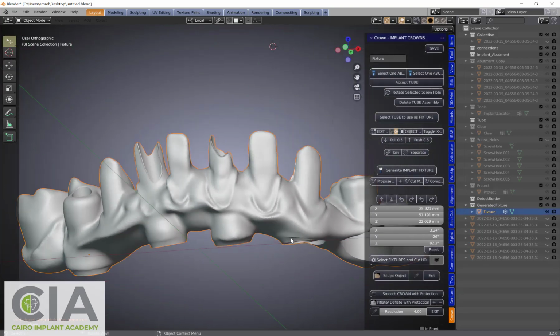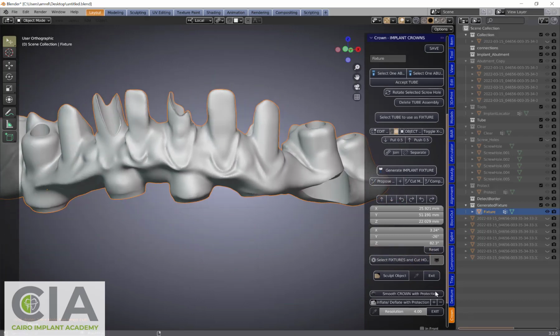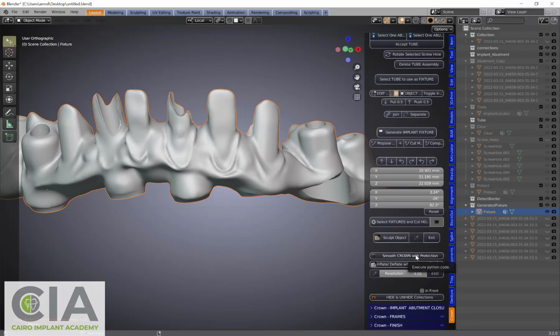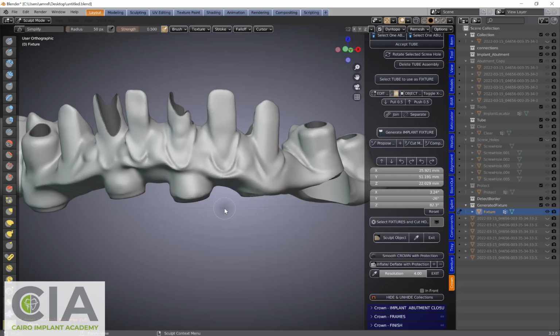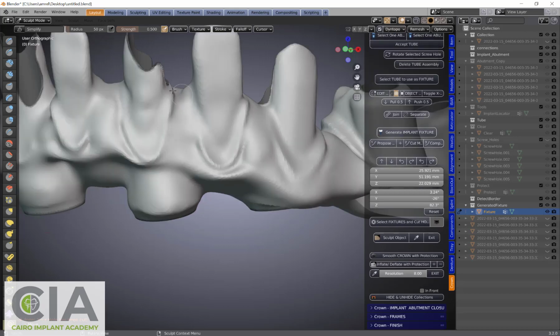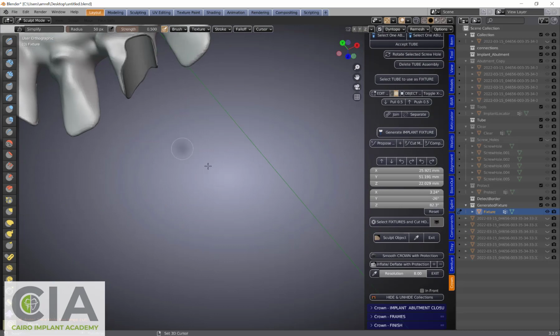And now I can go a little bit with some smoothing for the structure. I will just go for a Dyntopo detail which is like 8 or 9. And just a little bit at the margins here, just to round things up.